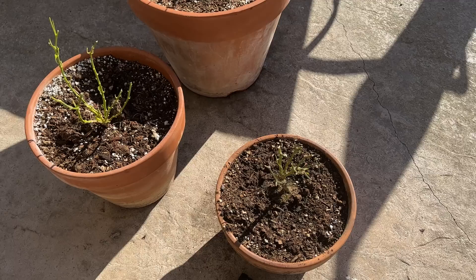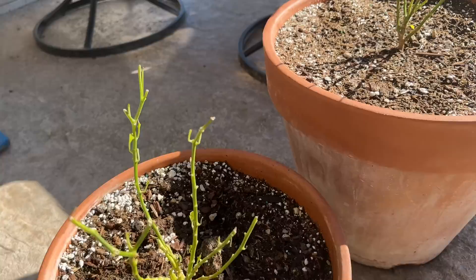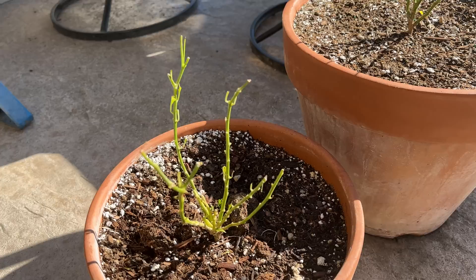Here I have two Tabasco peppers — I think these two are my Tabasco peppers, I didn't label them — and then this I think is a Chinese five color pepper, but they're looking really good. They've been in this pot for a few days and it's still in the fifties at night, so I haven't brought them inside yet. I wanted to hear your suggestions before I decide what to do with them.